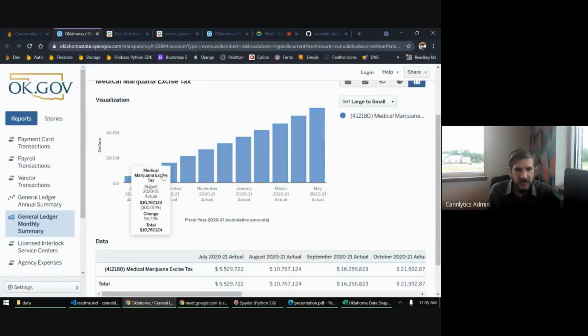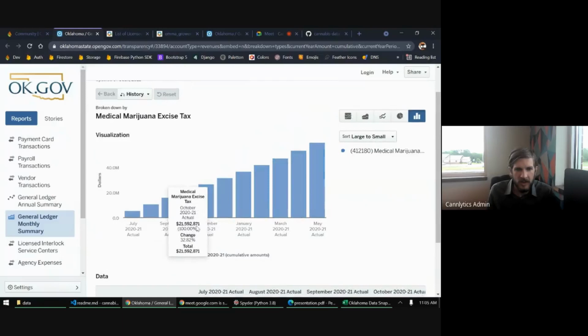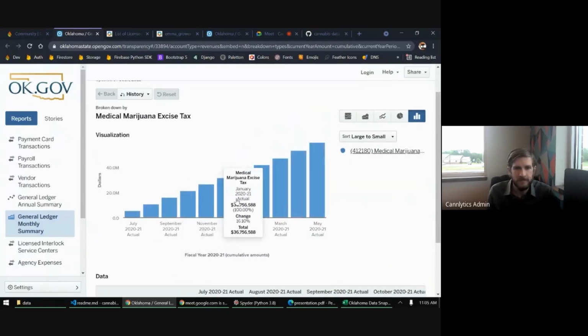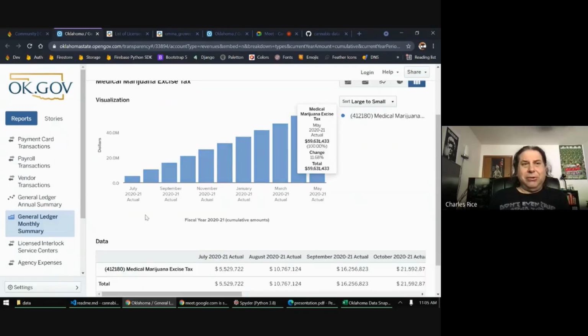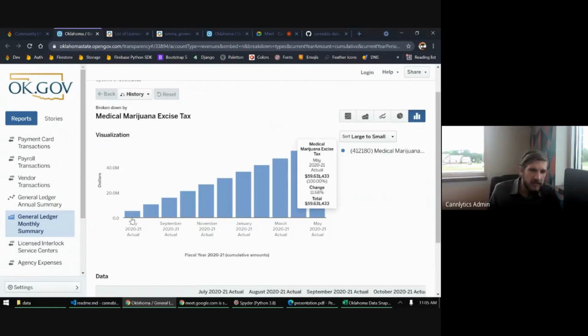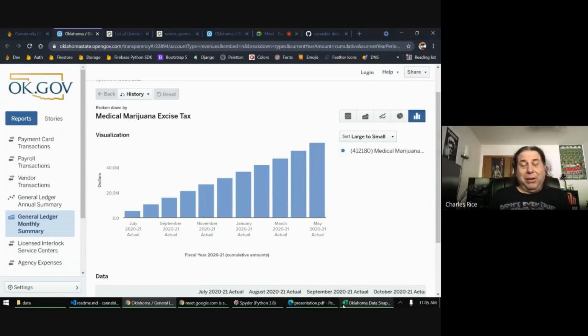So do you think this is just year to date? Is that what we're looking at here? Maybe. When did medical marijuana become legal in Oklahoma? It looks like sales began essentially in July of 2020. I want to say January of 2020, but it looks like we just have data from July. This just could be a ramping up as people get into the system and start actually moving from the black market to the legal market.